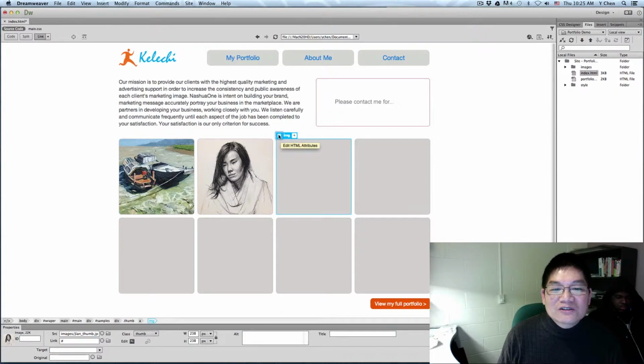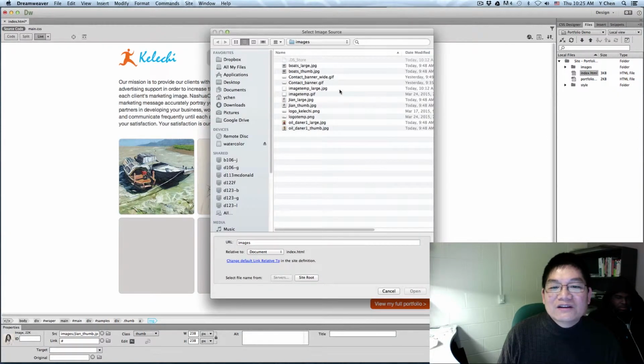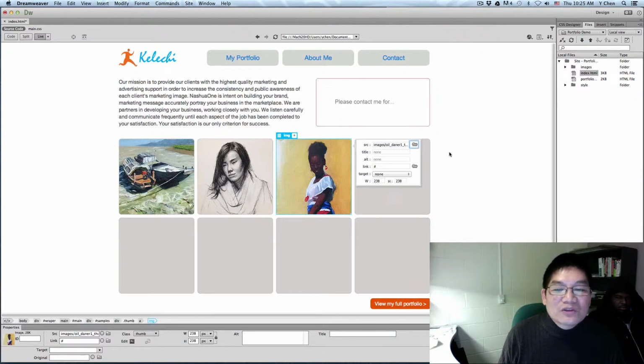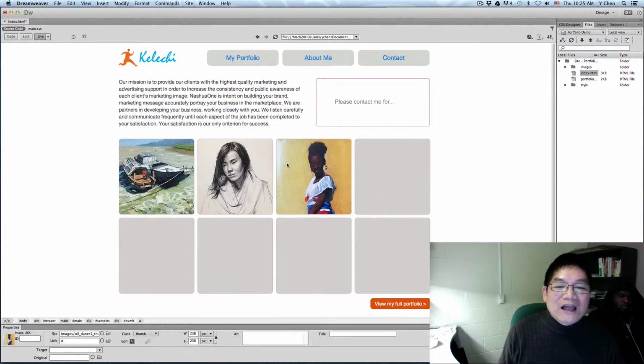I'm going to start selecting so on for number 3. For this demonstration, I'm only going to use 3 images and create 3 pages to show you how they are going to navigate together. So this is how you replace those thumbnails with your own thumbnail images. The next thing, first I'm going to save it before I move on. Command S to save it on the Mac.